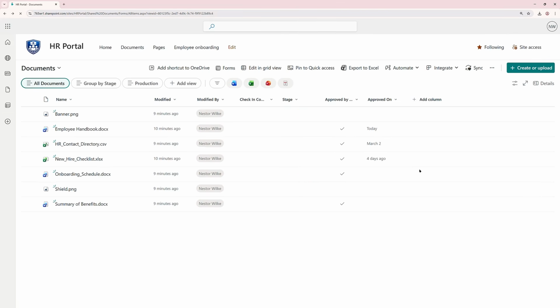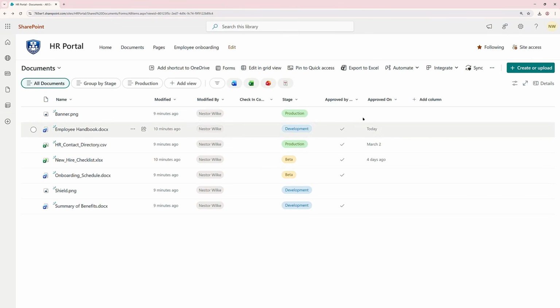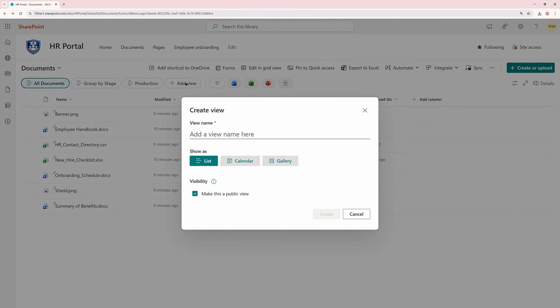So very good. So go ahead and create a few different views. Start by filtering a column, save it as a view, maybe group by a column. Go ahead and save that as a view as well. You can also just click on Add View. And when you click on Add View, this will allow you to set up the different type of view that you want.